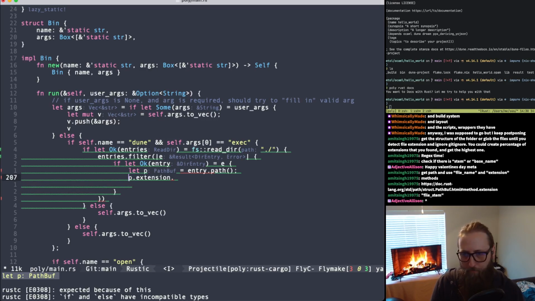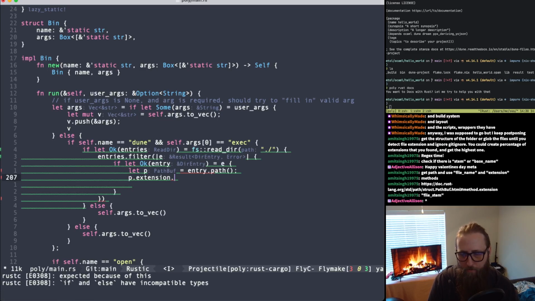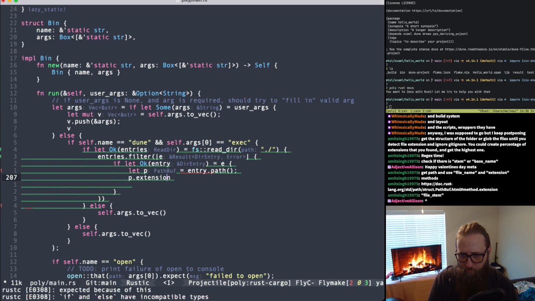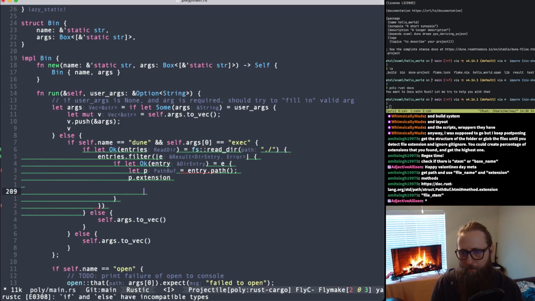Yeah, okay, we're good. We got this. Let's see. So we want to say p.extension dot, is there, can I do this? Is Rust Analyzer too confused at this point because I've done too many things?